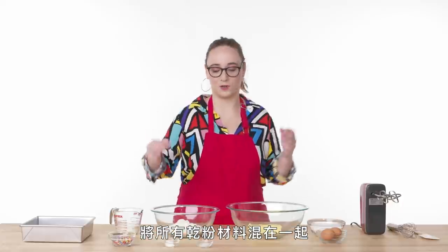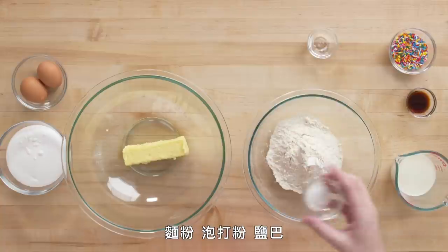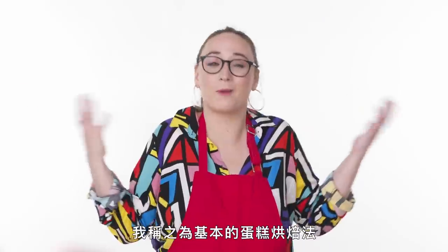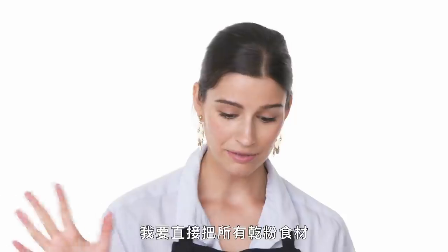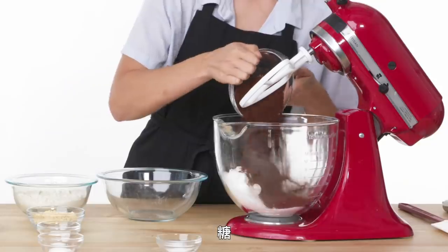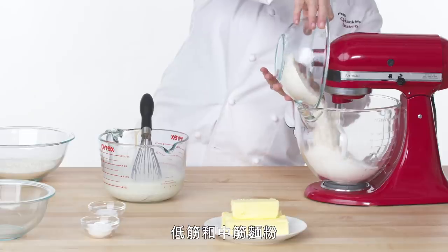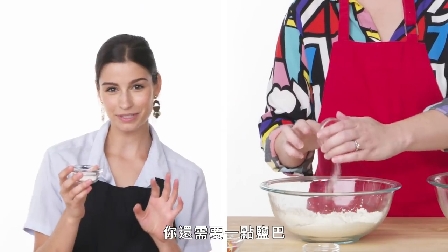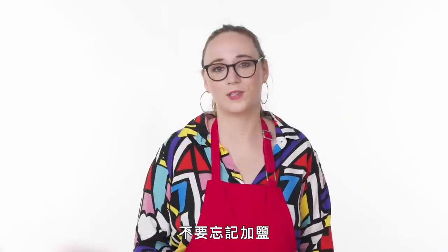The first thing I'm gonna do is mix together my dry ingredients: flour, baking powder, and salt. I'm gonna be using a traditional creaming method — what I would call the basic cake baking method. I'm gonna put all my dry ingredients into my mixer: sugar, cocoa powder, baking soda, cake flour, and all-purpose flour. This mix gives me a combination of a stable cake that has body and also lightness. Salt — you always need some salt. Sweet things with a little salt taste better.